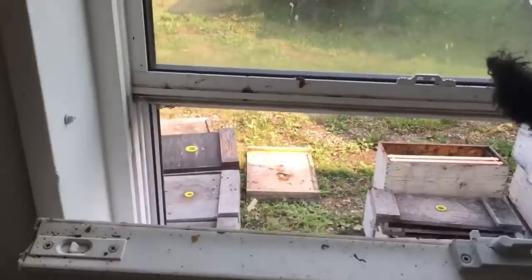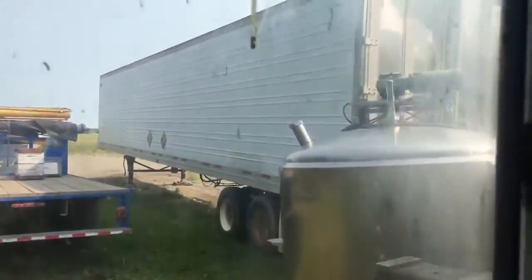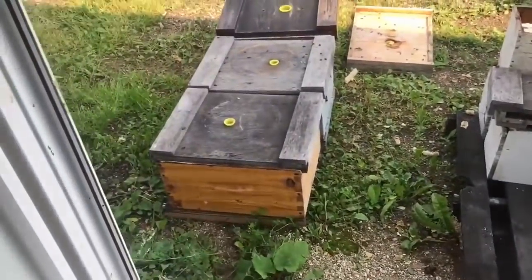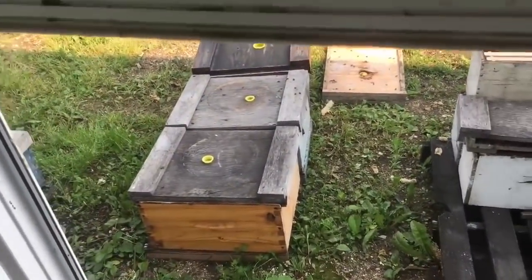it conveniently folds back like this. And all I do is I just sweep the bees off the window outside, and then I have these catch hives to catch all the strays.